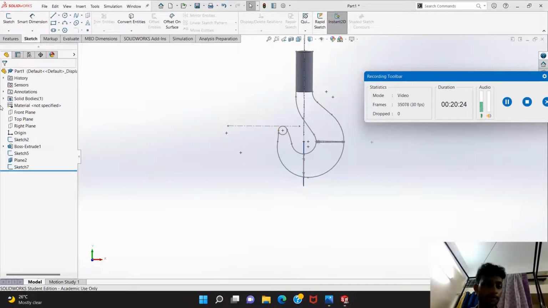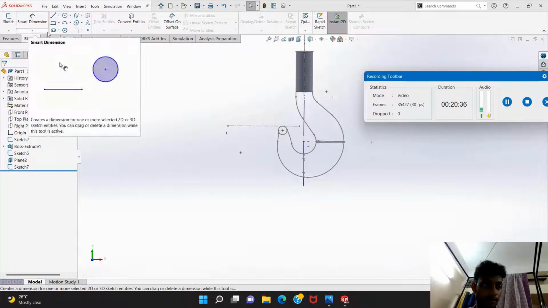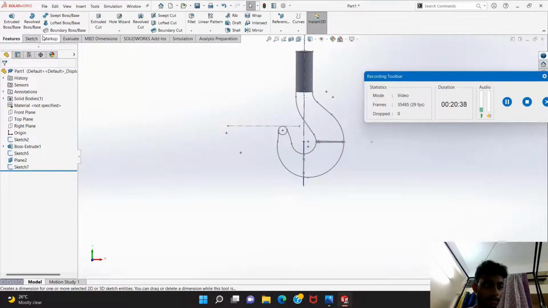For this one, I will take a front plane, and I will trim this one, and after that I will make a line here to here, and I will make soft lines. This one, this swept boss and base.